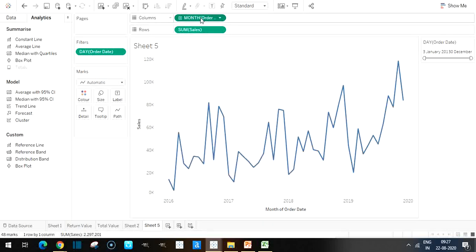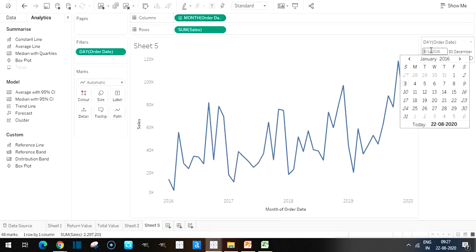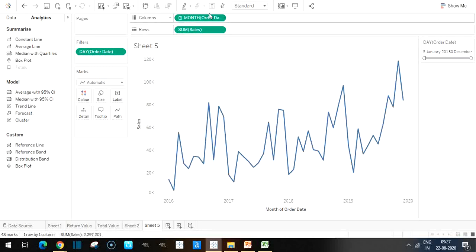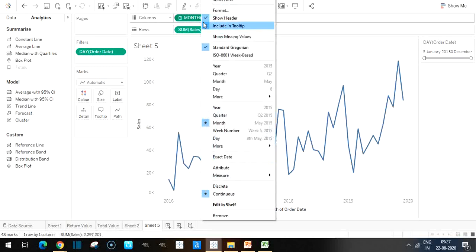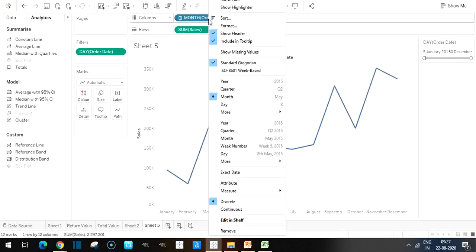Okay, so here it has been selected from 16 to 19. When I change to this month, discrete month, from the top portion, these four, year, month, quarter, date, it becomes discrete.